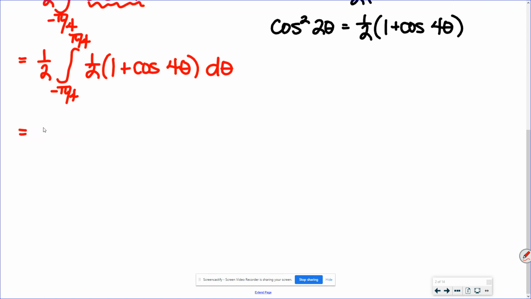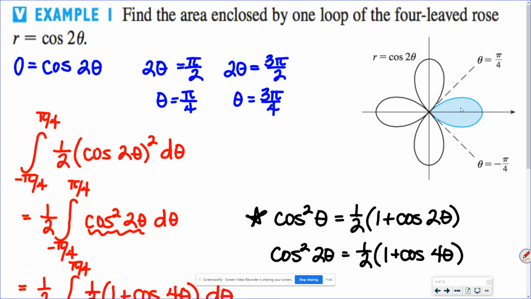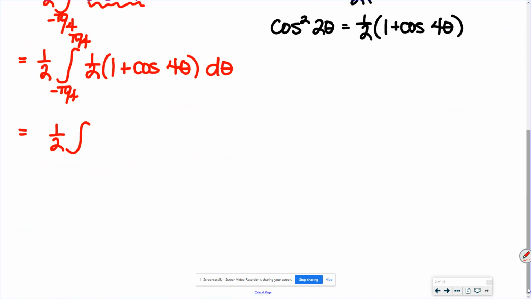I do want to show you one extra little trick. In this question, because the graph is symmetric about the x-axis, and because your intervals are symmetric to one another, what you can do is change your interval to 0 to pi by 4, and then you would just double your answer, because it would be basically half of the leaf, and double that to get the full leaf area measurement. So that might be a little bit of a time saver that you could benefit from.